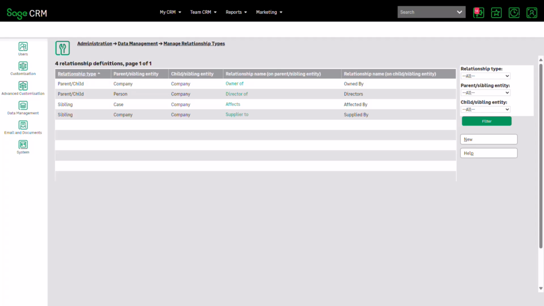And you'll notice that we have, importantly, this concept of not just a relationship defined from the perspective of a parent to a child or a child to a parent, but we also have associative relationships.